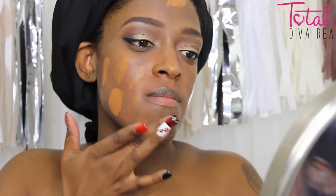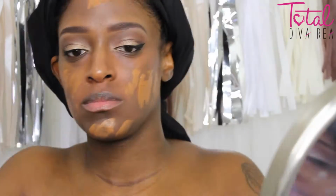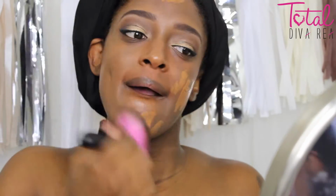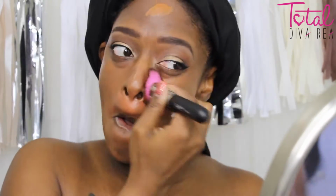Now for my foundation, I'm going in with my Stila Stay All Day foundation in Deep, which is my favorite full coverage foundation, so that's what I'm going to be using today.